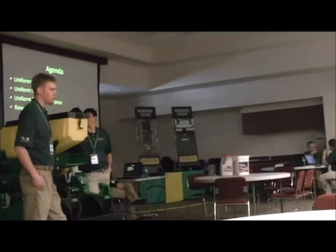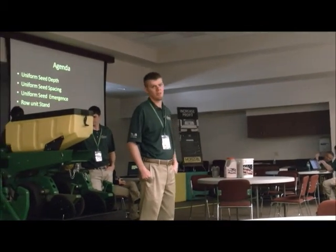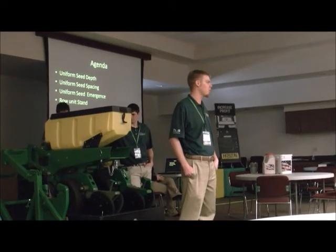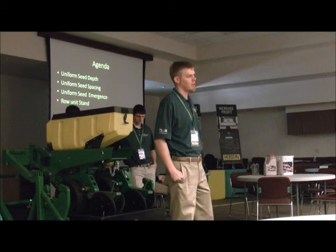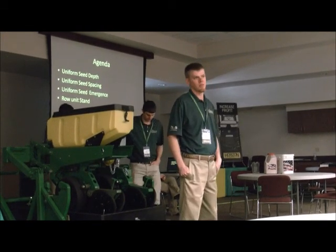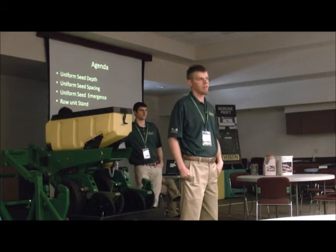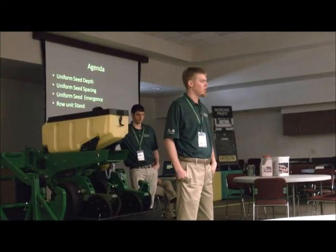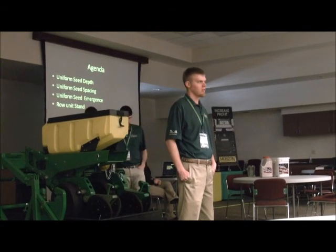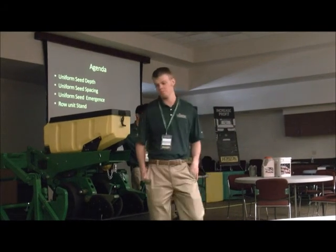Well, as you guys know, input costs continue to grow. We must not only be ready to go to the field this spring, but we also need to be ready to manage our planter in the field as conditions change. With high input costs and the need to maximize potential, we can no longer rely on just preparation. We need to understand the agronomic impacts of what our planter is doing, and what we can do when things don't go as planned will give us the ability to correct errors, maximize potential, and reduce risk.